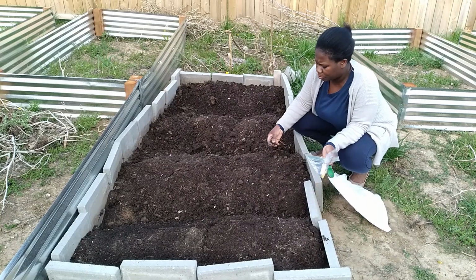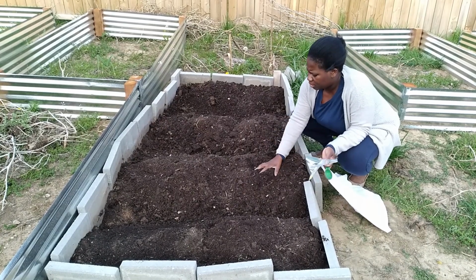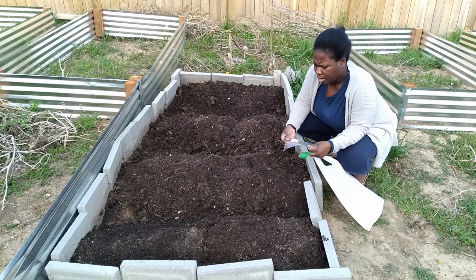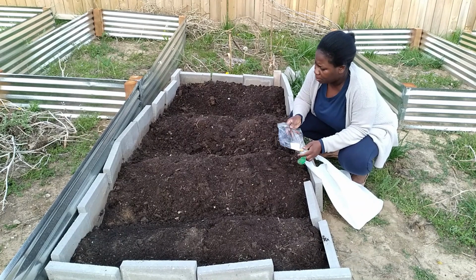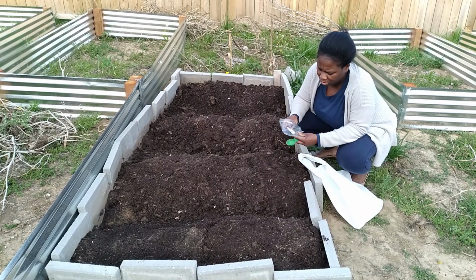The next seed I'm going to plant here is my bell pepper, and I'm going to have different bell peppers. So this is the red one.